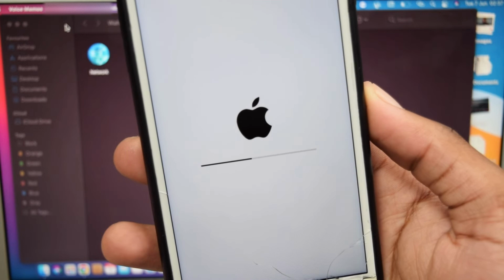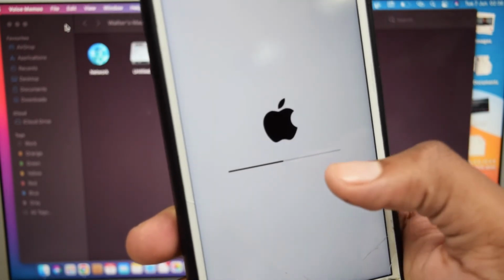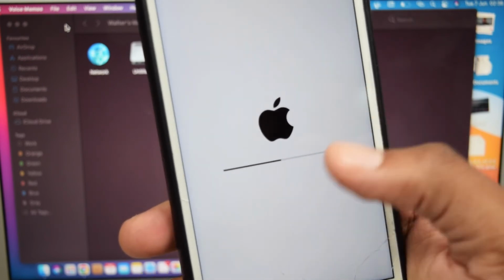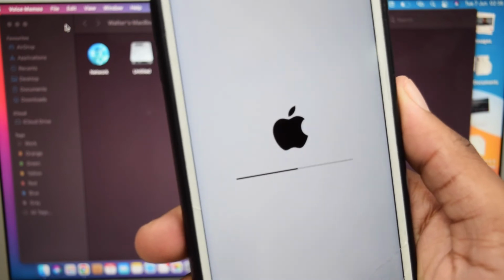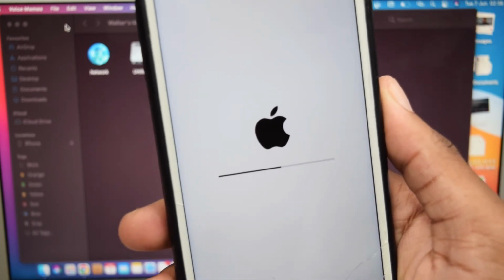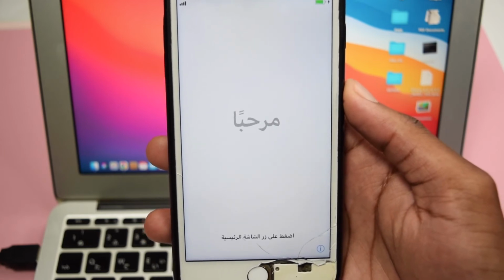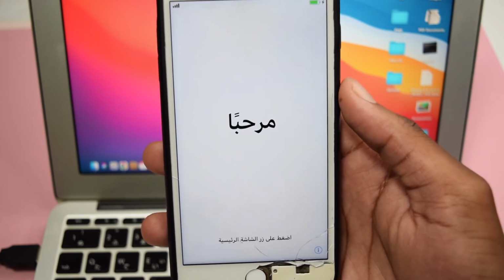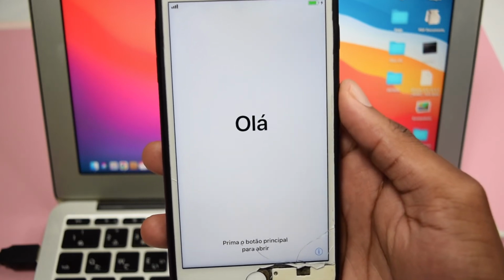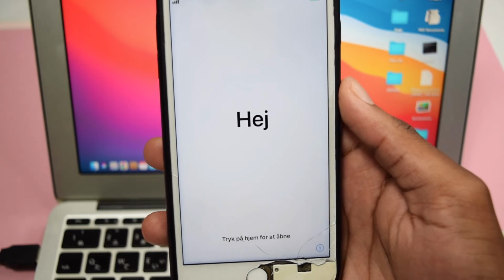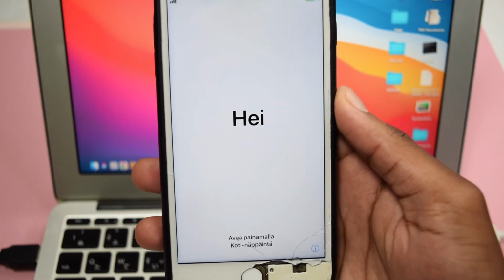Okay, so just keep on waiting for a couple more seconds. Looks like the progress bar just restarted itself. It's normal. It's performing a lot of installations and reboot processes in here on your iPhone device. Now, once the installation process completes, this is how your iPhone is gonna look. So we've got a bunch of different hello messages in here welcoming us to the new iPhone device. So basically your iPhone is now brand new and we need to set up everything from scratch.